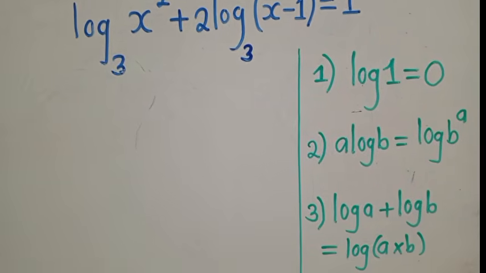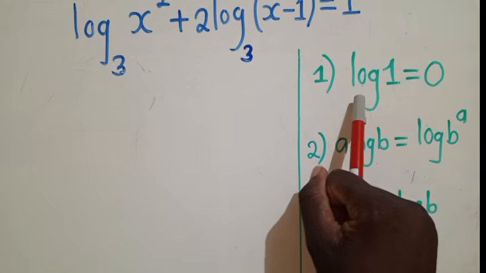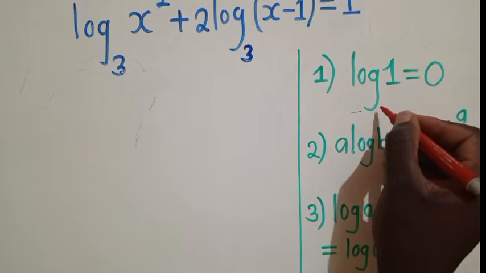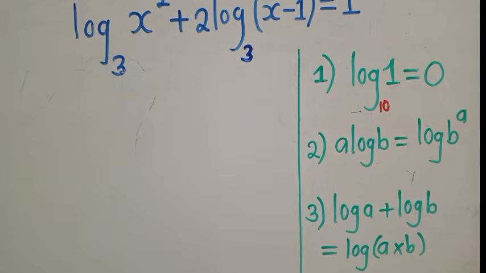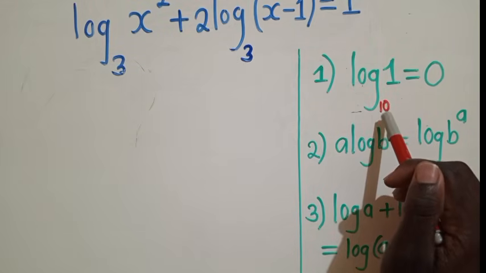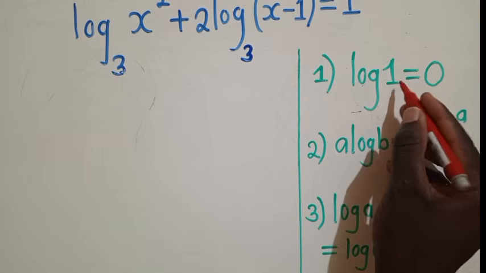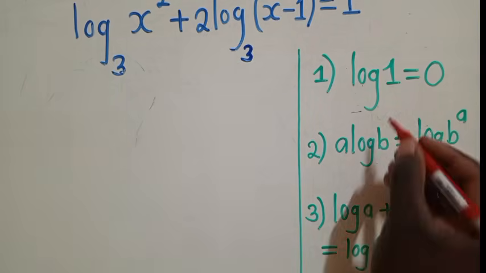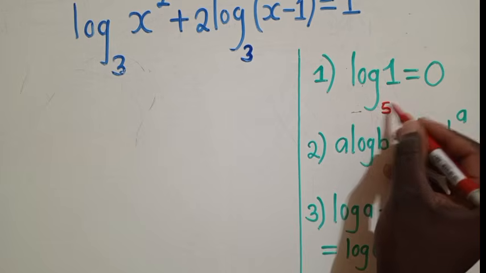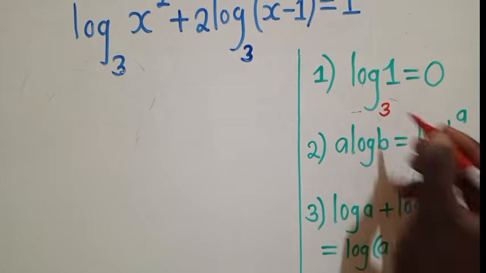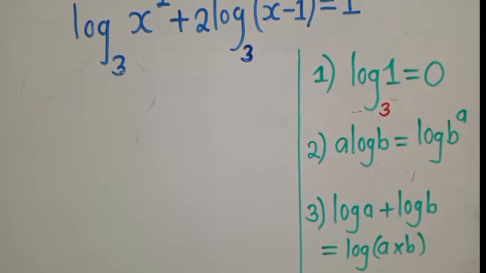These are the 3 laws of logarithms. The first one is log of 1 is equal to 0. Why are you able to see it down here? It's base 10. When you're unable to see a number, just know that you're dealing with base 10. So log base 10 of 1 is 0. Whichever base we may have, for as long as it's a 1, it will still give us a 0. Even base 5, base 3, whichever base, it will still give us a 0. In this case, we are dealing with base 3, so at some point it will give us a 0.